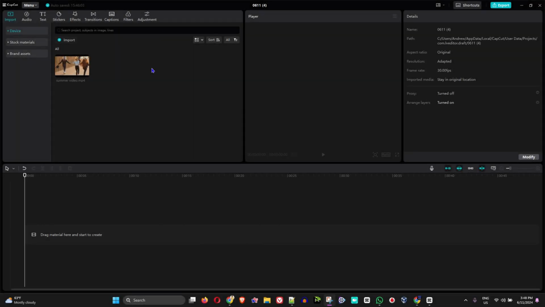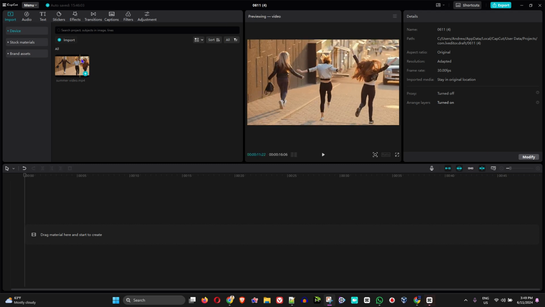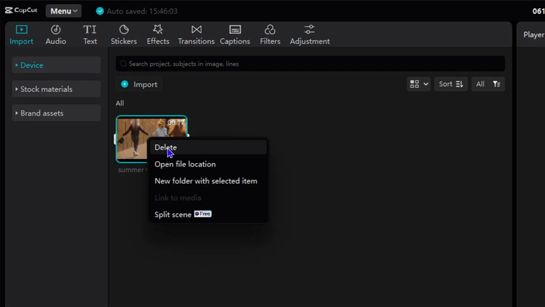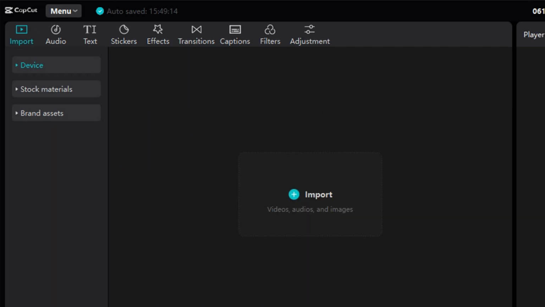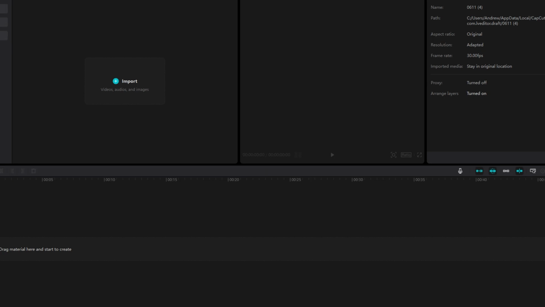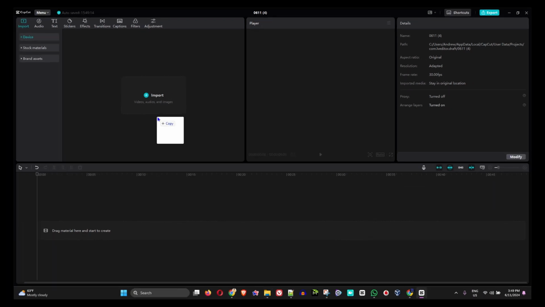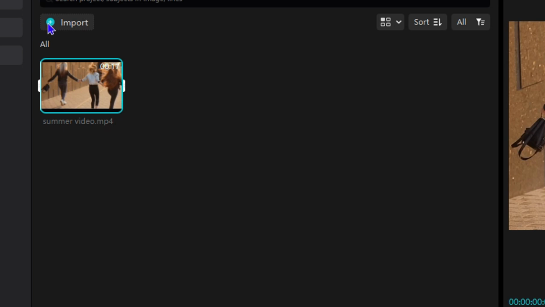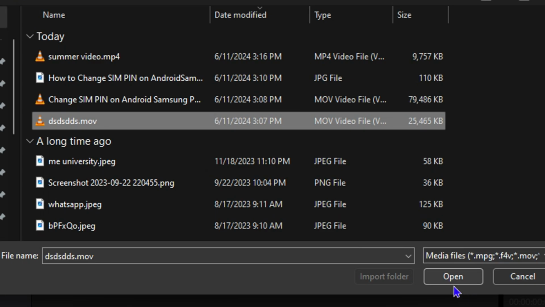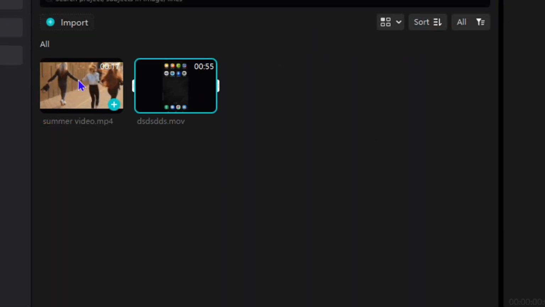So how do you find this? Once you open up the CapCut application and start creating a new project, it will take you here. If you have some of your personal videos, you can simply import them, like I had that video here. I just removed the video and I'm going to show you how to easily add a video of your choice. All I have to do is find whatever video I have on my computer. As you can see here, I have a video. I can open that video by simply dragging and dropping it here, or I can click the plus import button, and then it will take me into my file explorer. I can click open and open whatever I want to add there, right? So I just import two clips.